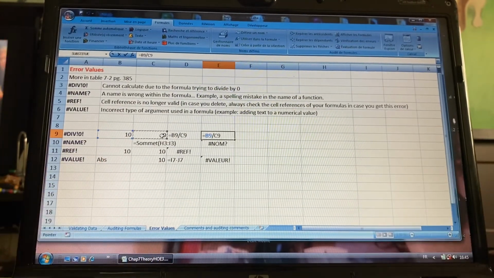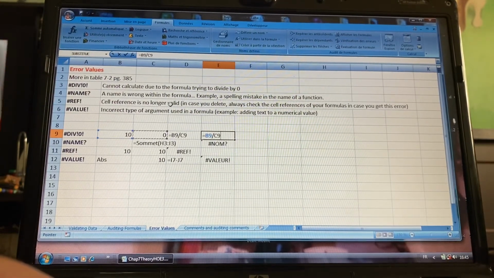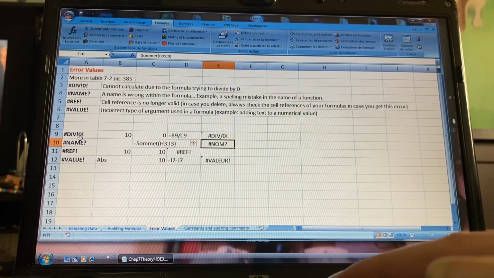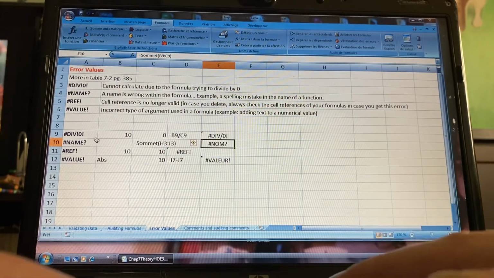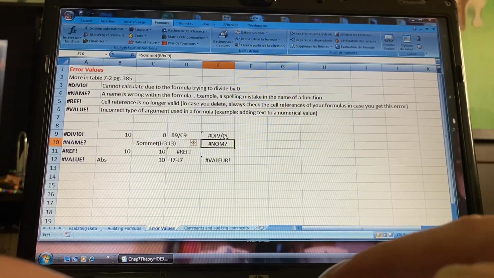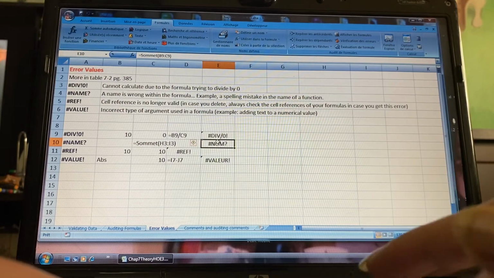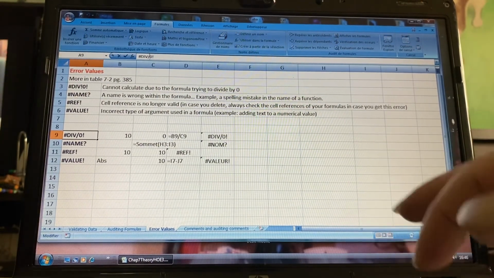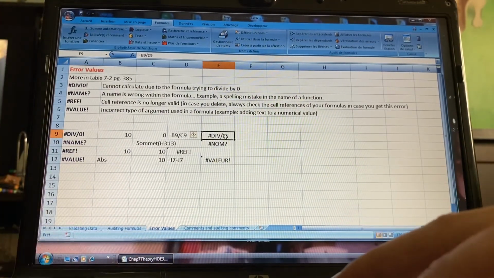When I click on it, you see that in C9 I have a 0. So when I click OK, it doesn't work. There is no exclamation mark here. Hey, they have a mistake in the book. Again, it's div 0. I don't know, maybe in the English one it's different. Normally it's not. Okay, you see it here? I'm trying to divide by 0. So I'm going to come here and change it because this is what I get. Well, you know what it is now. It's either exclamation or a slash.